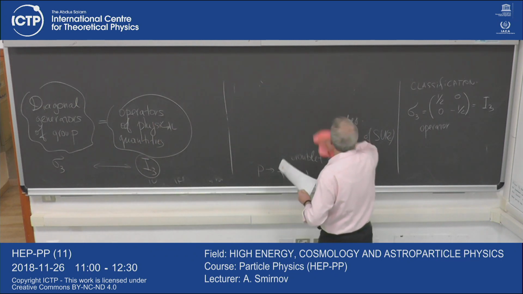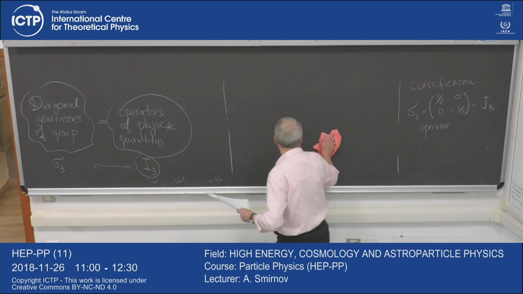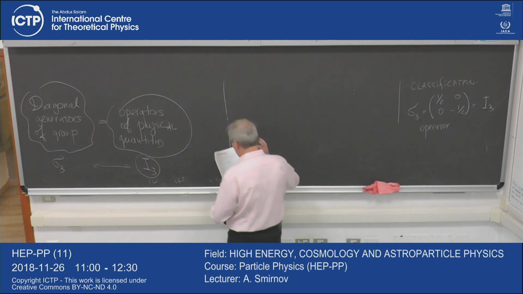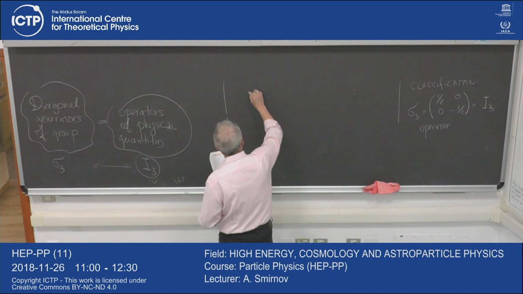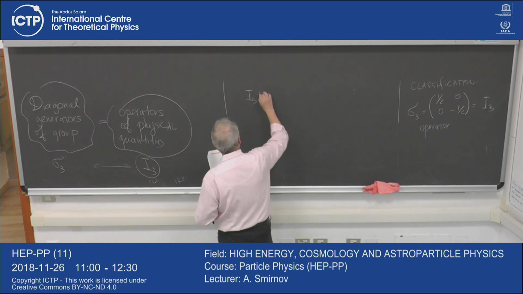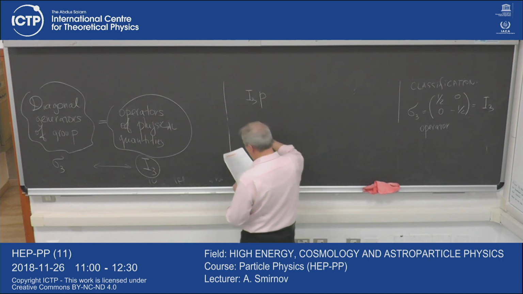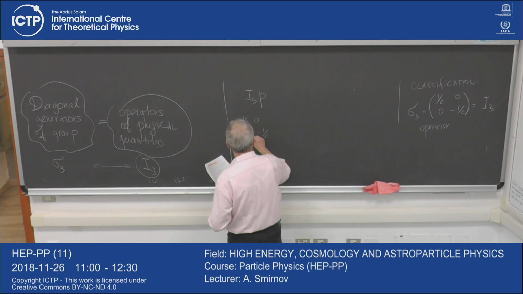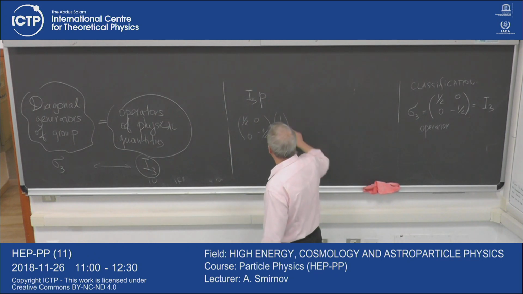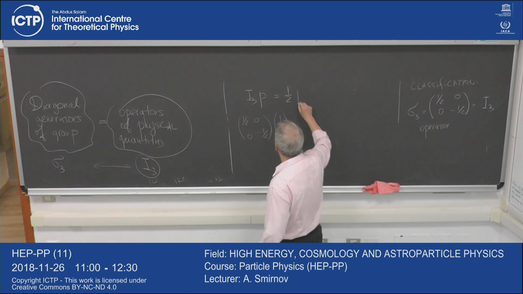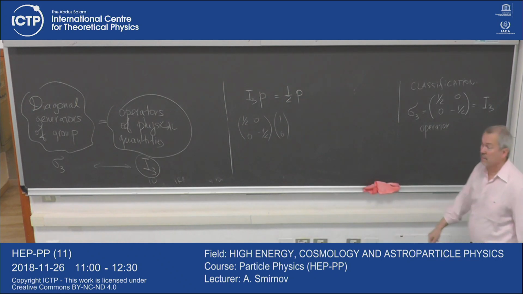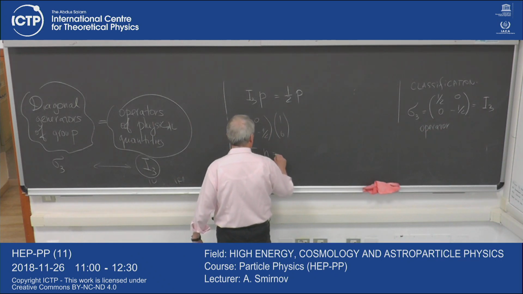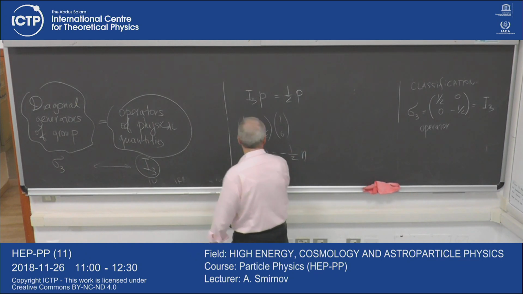So these diagonal elements give us a classification of particles in the following way. I'm doing this first in almost a classical way, but we will discuss the quantum level later. So we can act with I3 on the proton. I3 is 1/2, minus 1/2 on the diagonal, and the proton is (1, 0). And what we get is 1/2 proton, right? It's trivial. And in the same way, acting with I3 on the neutron, we get minus 1/2 neutron.